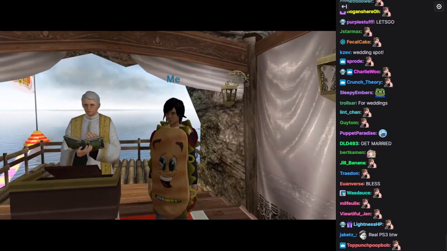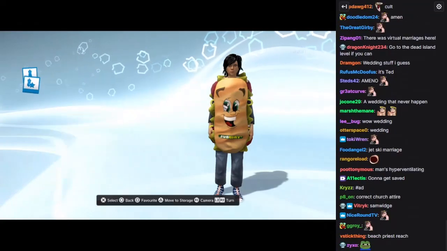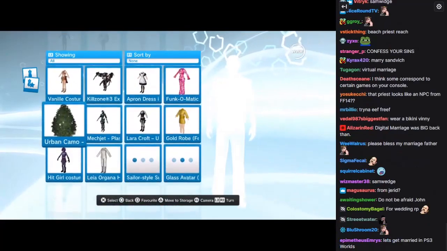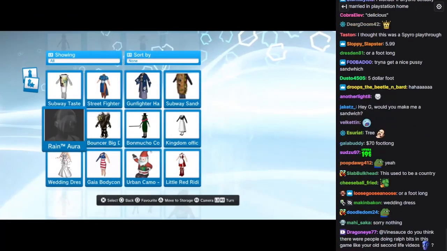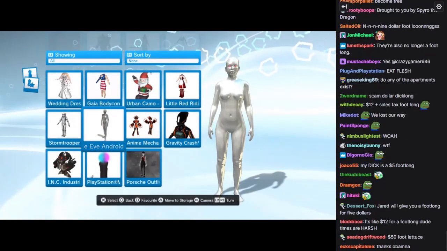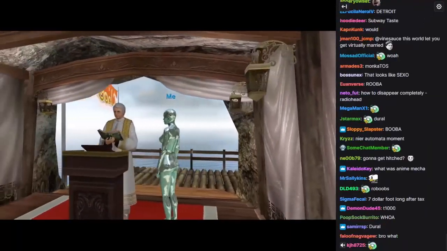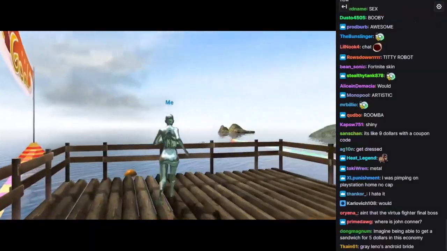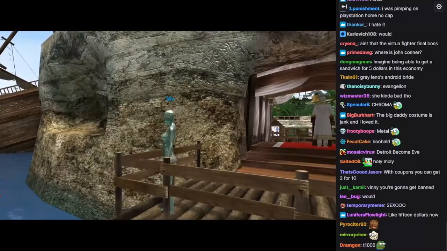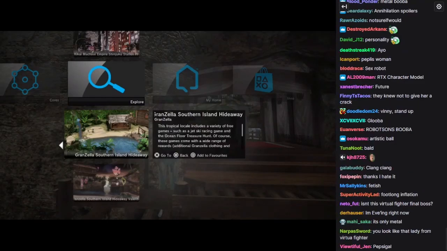Meanwhile, here's my Subway sandwich. I'm just trying to get a nice, delicious sandwich. $5 footlong, which are no longer $5. The Eve Android. Well, that's weird. That is very, very weird. People got virtually married here.